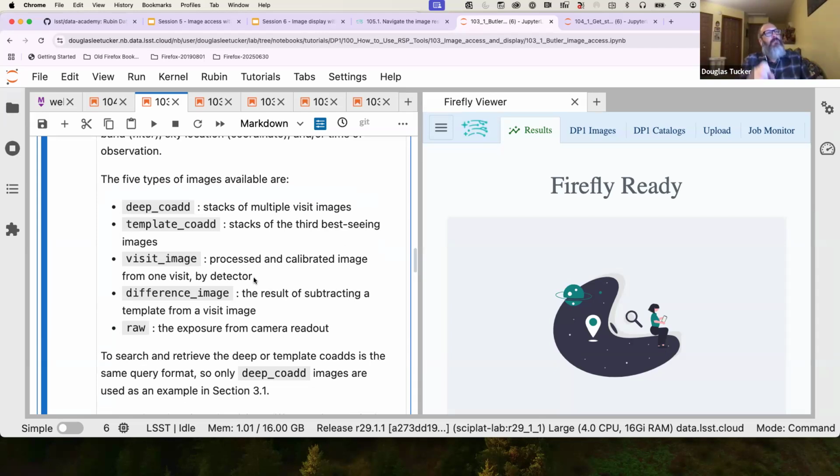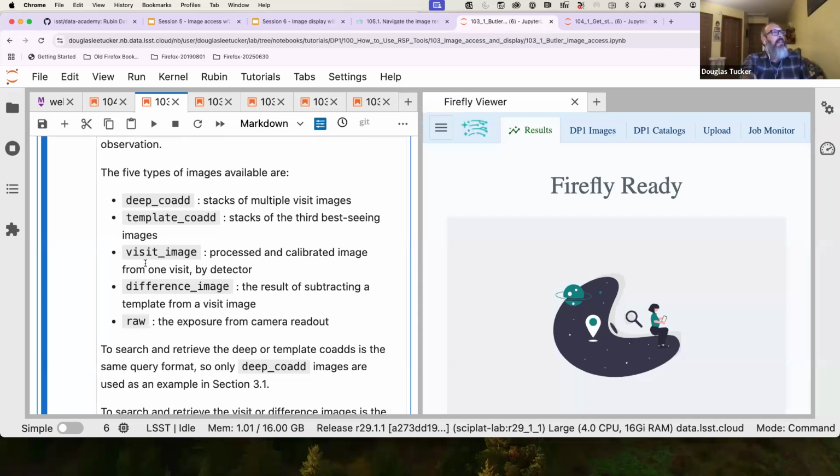Then there's a visit image. That's a processed and calibrated image from one visit by detector. And then there is the difference image, which is basically the visit image which has the template coadd subtracted off, so you can look for transient objects or moving objects.